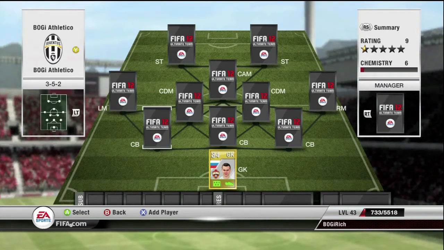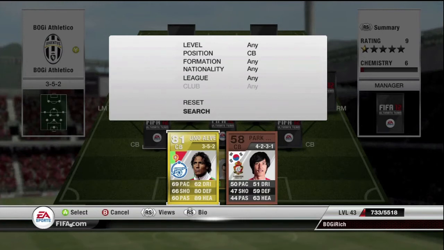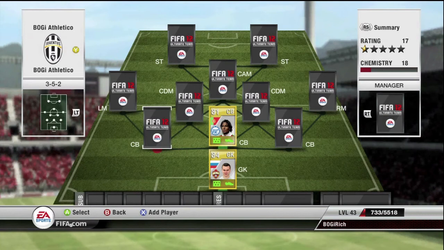Next will be the centre backs. There's only really one centre back that I'll be using. That's Bruno Alves. He's a big black Portuguese man, and I'll be playing him there at the centre.